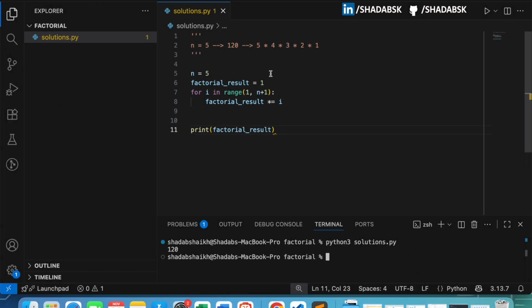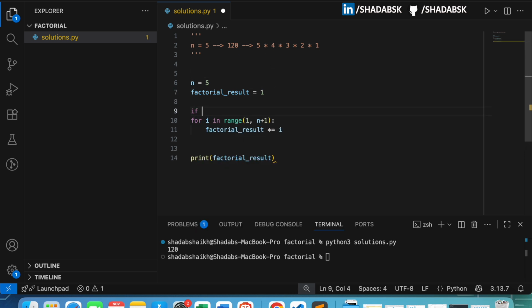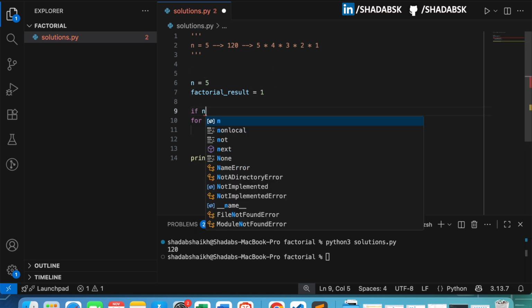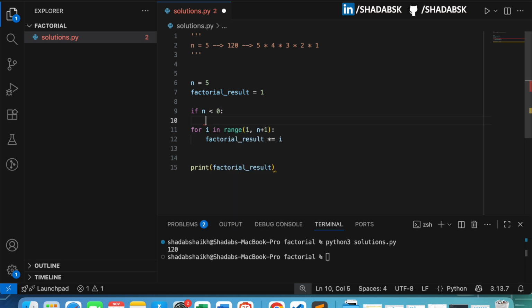Now there are some key considerations that you should not forget while writing your code, and this might put you above all the rest of the competitors. You need to consider the basic constraints. For instance, if the n is less than 0, then either print something in the error case, or just flag it basically.